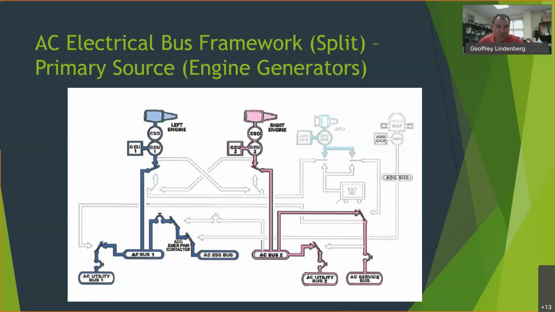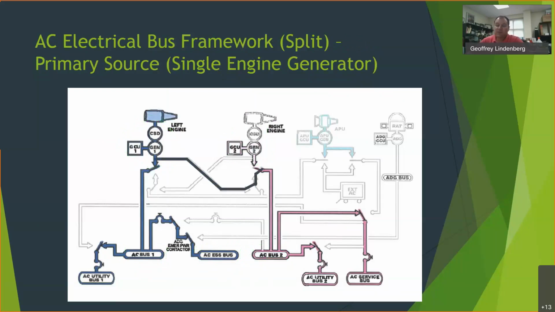So if we were in a situation where we lose a generator, we go down to a single primary. These systems are often designed where a single primary source is large enough to still operate everything, or the majority of items on the aircraft. So you can see here, we've switched now to a situation where we're only powering the aircraft on a single engine, but it is a single engine that is running. It's running a single generator.